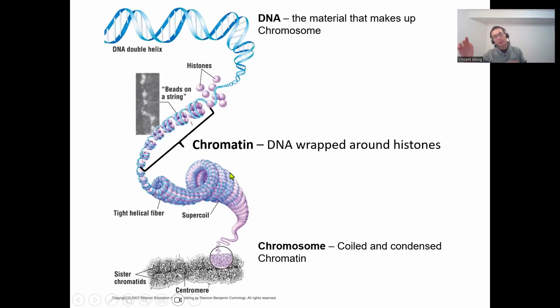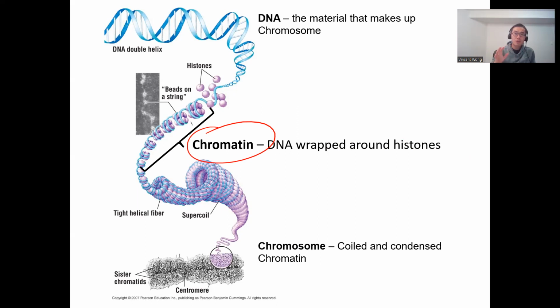Okay, so just a quick recap on the structure of DNA. The naked molecule on its own is the double helix, with the sugar phosphate backbone and then the nitrogen bases and all that stuff. But it's really long and stringy, and we can't pack that into the nucleus. That's why we need to wrap it around proteins to form the chromatin, right? You may remember that is the state of DNA that exists inside the nucleus.